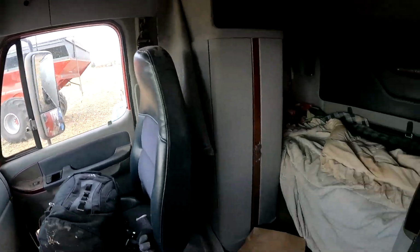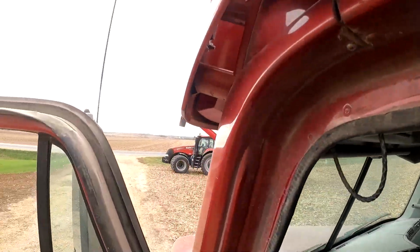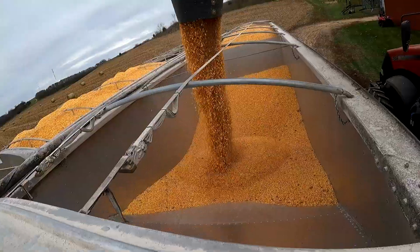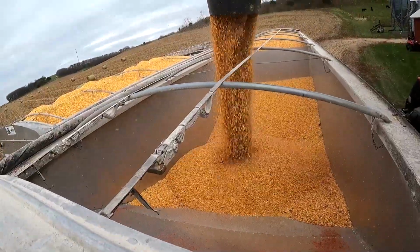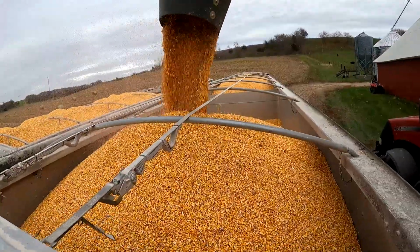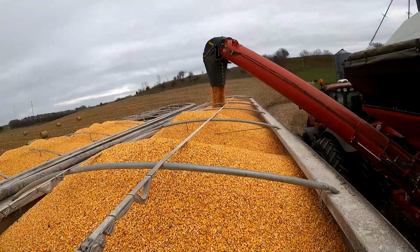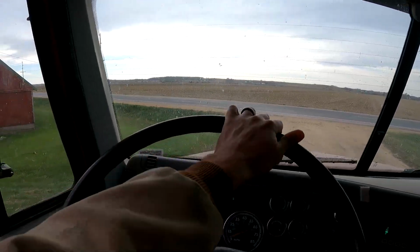Dingus was gonna dump on this truck when I clearly pulled on this side of it. That's why we can't have nice things, Darren. So I'm actually gonna get full and then I'm gonna take this load uptown and dump it in their wet bin because we are full. This is how much I dumped in our wet bin. We'll fill her full. Now we're getting full. Good enough. I'm gonna take this puppy uptown.